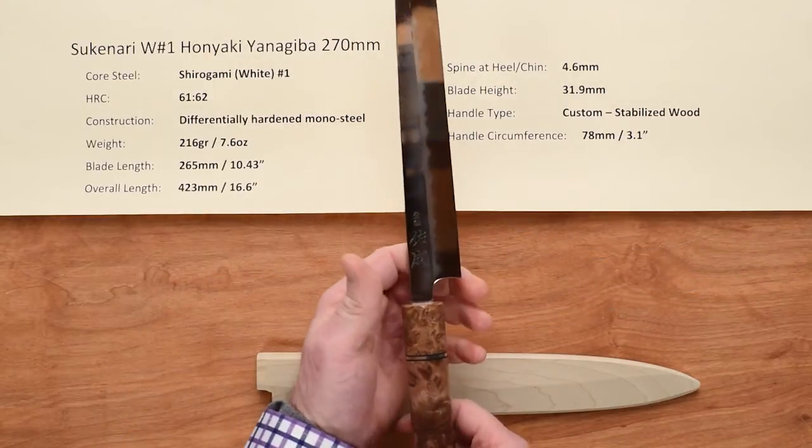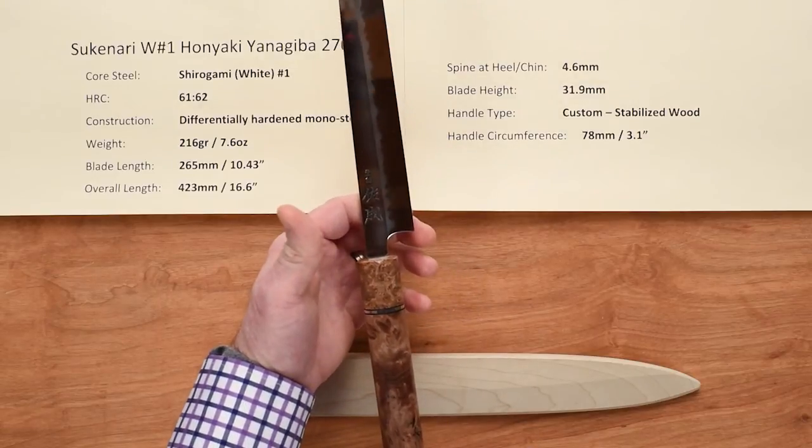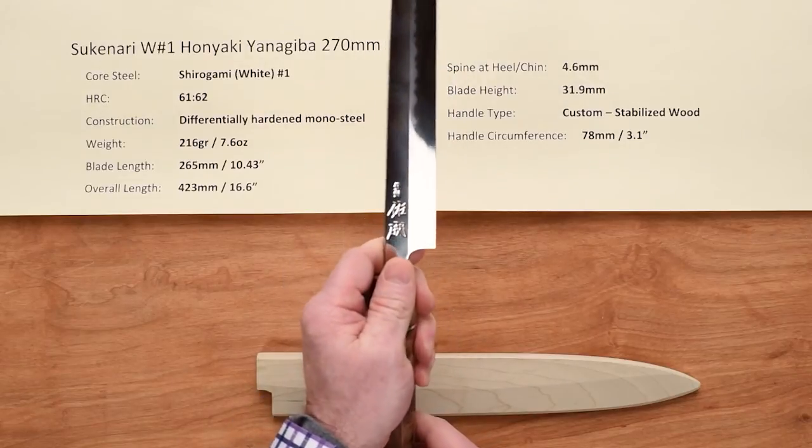Balance point is not as big a deal with this style of knife. These are pretty heavy on the handle. So the balance point there is right about where you'd pinch it, although a lot of times these are used a little further back.